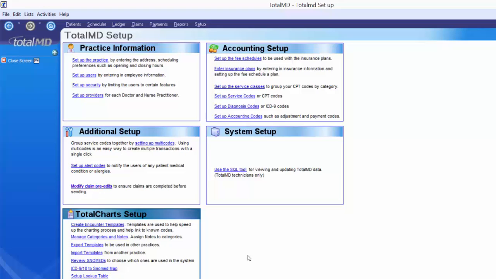This is going to conclude our setup of the system. There will be other helpful tips and tricks in our next video as well that pertain more to navigation and customizing of the system. But we've covered all of the highlights of getting some basic information into your system so it's ready for you to go.